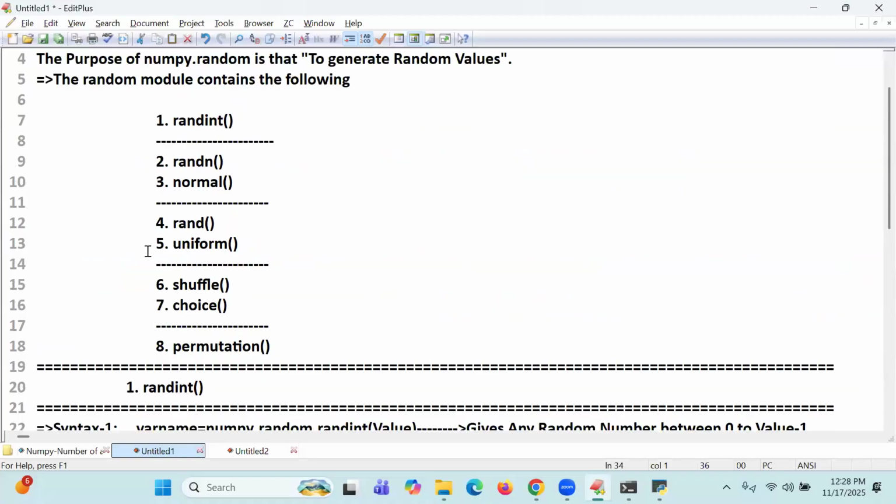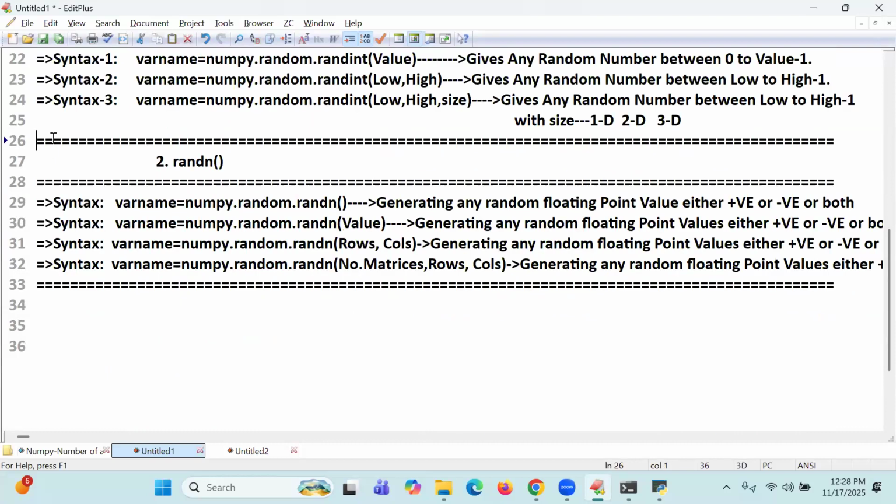So the next function is called normal. What is the difference between random and normal? You have to get it. Random will give you the random number values less than 1, only 0 point values will come: negative 0 point values and positive 0 point values. In normal, you will get values other than those zero-point values. That is what the normal function will give you.